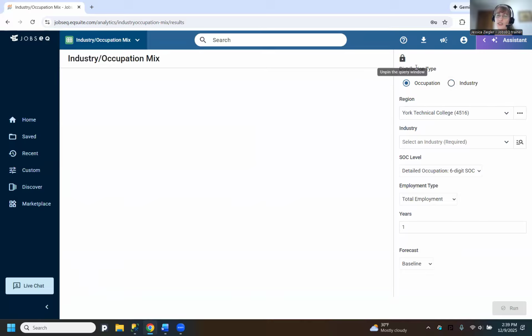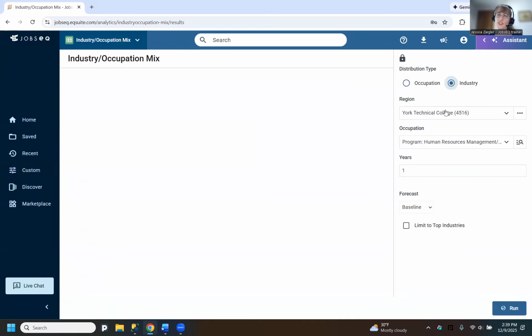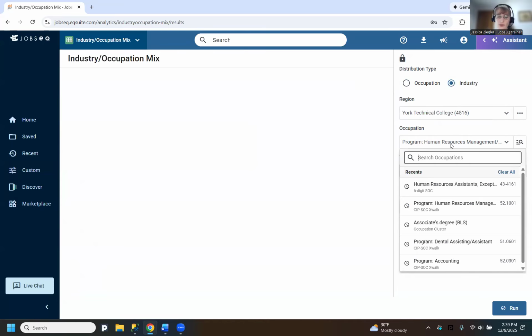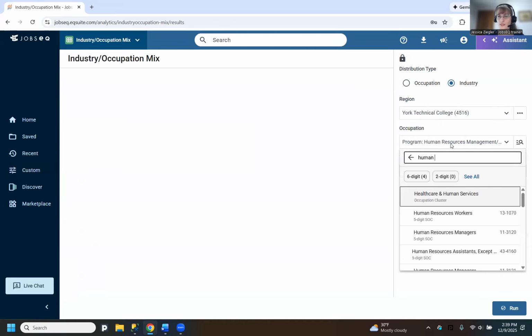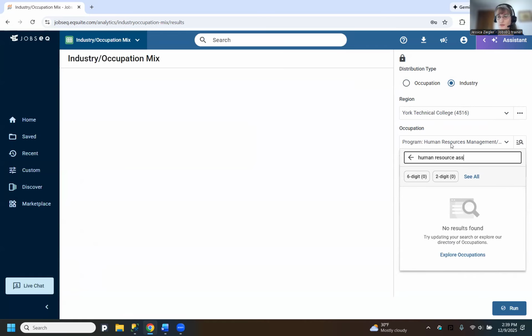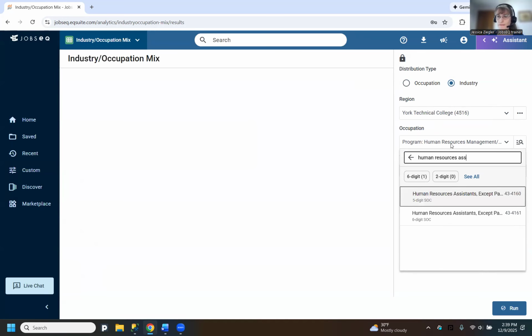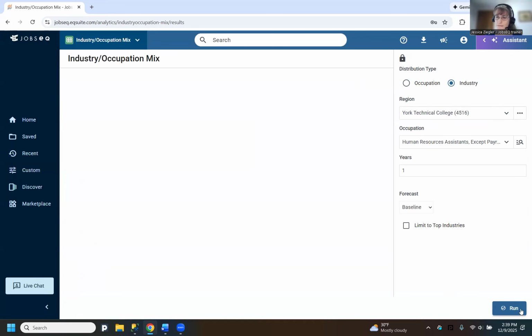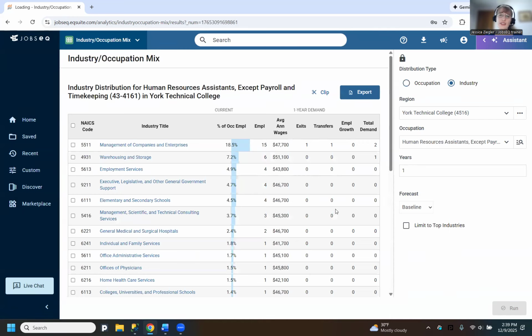So if we're looking at industry occupation mix, and change the distribution type to industry and select a specific occupation here, like human resource assistants, then we can see the industries that employ the specific occupation as well as the wages. These wages should be the same as what you saw in occupation profile.